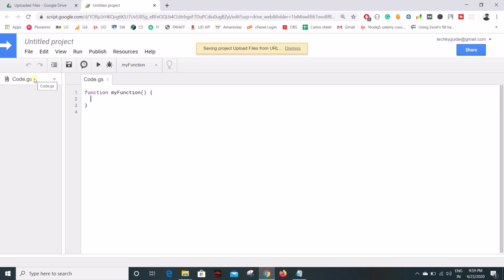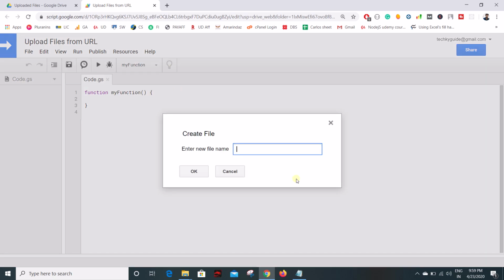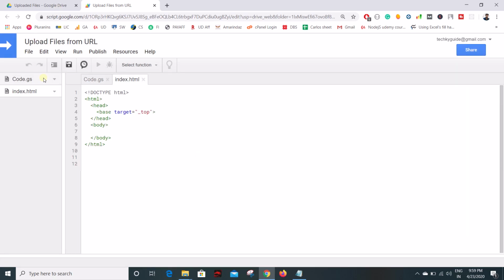Whatever you are seeing in the demo is an HTML which is rendered on the browser. So we need an HTML. Let's create a new HTML. Go to file, new, and select the HTML file. Let's name this index, and it will automatically append .html to it. Now this HTML should contain a title. Let's create a title.